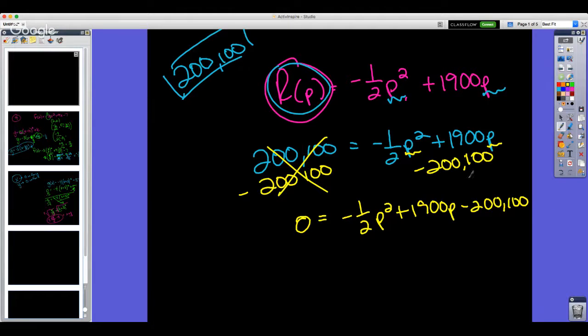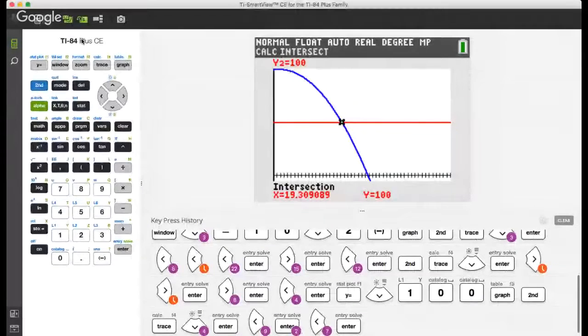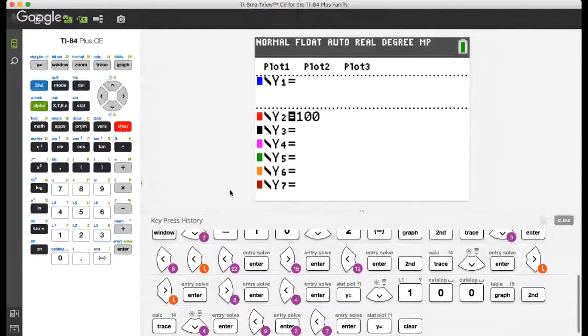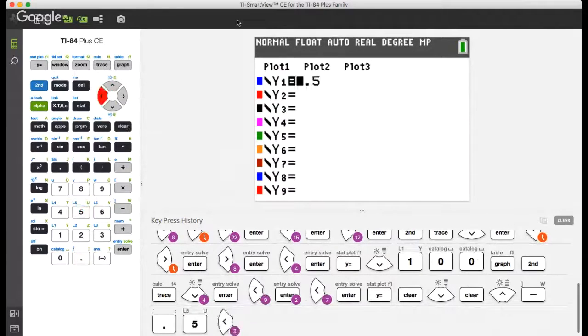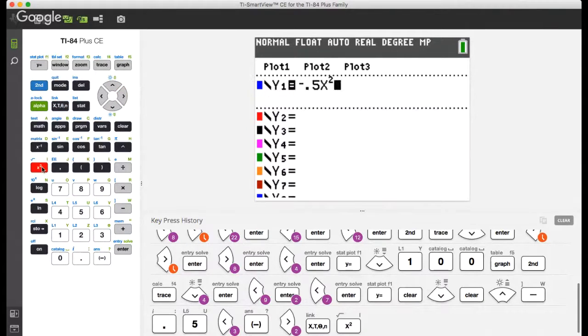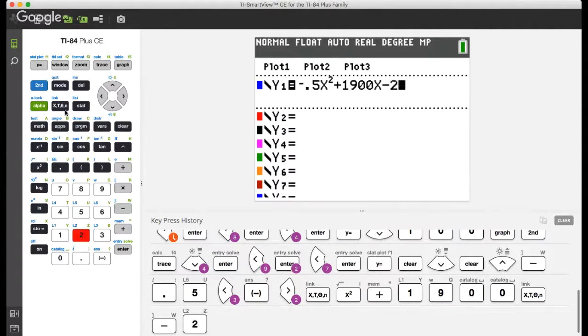Now, to solve it, I'm going to hold this up here. Let's see here. All right, let's do this. Plug this in. Okay. Take these off. So we're just gonna plug this in, and once we plug it in, we should get where the x-intercept is. That's where we would solve for P. And then it's plus 1900, and then minus. What we're going to do is graph this right here.